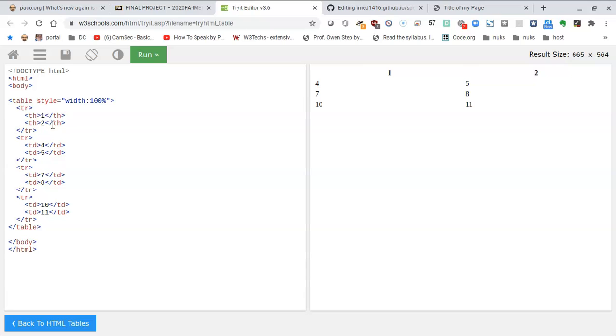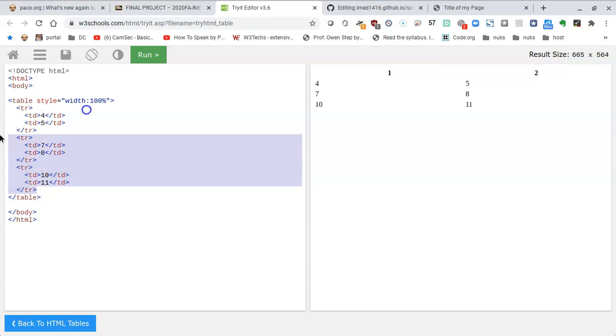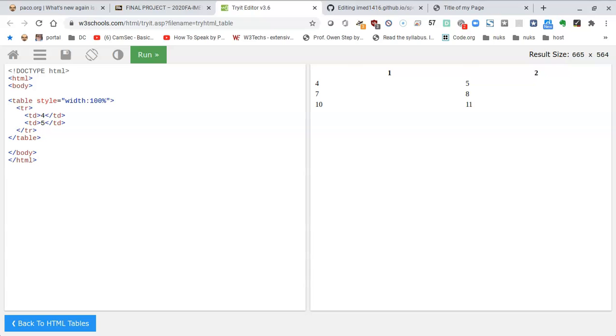we can get rid of the content inside here. I know that we won't have any headers. We will have some data though. So I'll just get rid of the first row altogether, 1 and 2. Those are the lines up there. We have still 1, actually 4 and 5, 7 and 8, and we're only going to be in need of 4 and 5. We can dispense with the rest. So I will delete everything, all the rows except 4 and 5. And I'll run it, and I have a 4 and I have a 5. So now I have space for 2 columns basically.